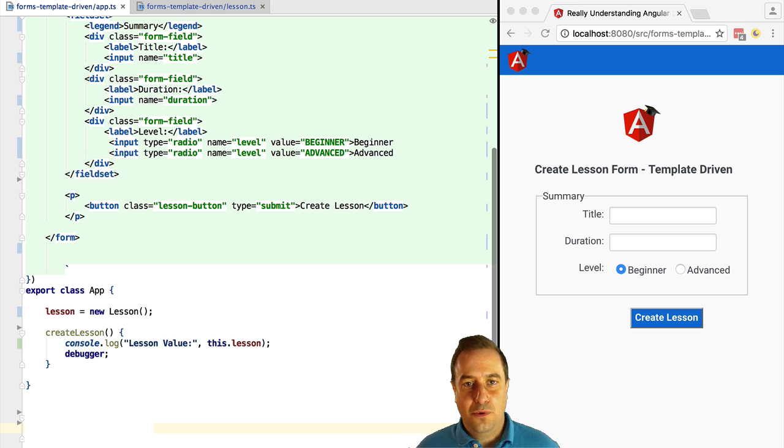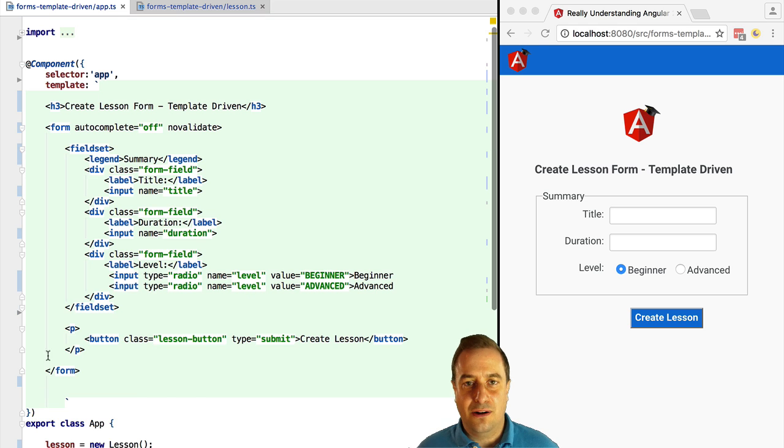Now, what we want to do in this form before using NgModel is we want to turn off certain HTML5 features that are on by default, because we don't want HTML5 to be handling the validation of the form. We want Angular to do it. For that, we simply use the noValidate property in the form. We also don't need autocomplete, so I'm just going to turn it off.